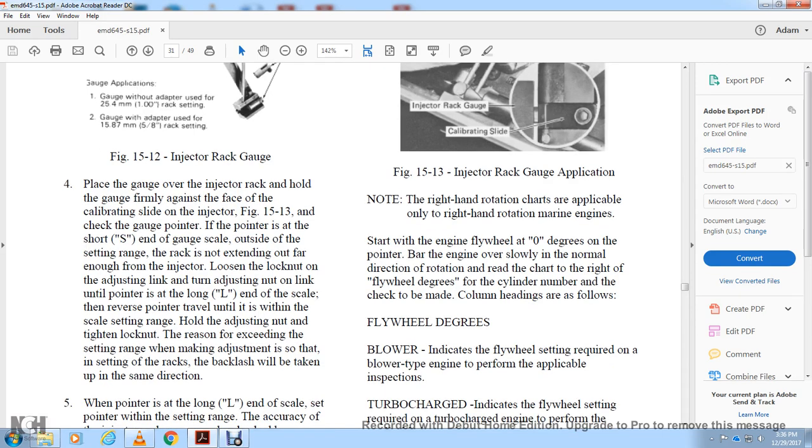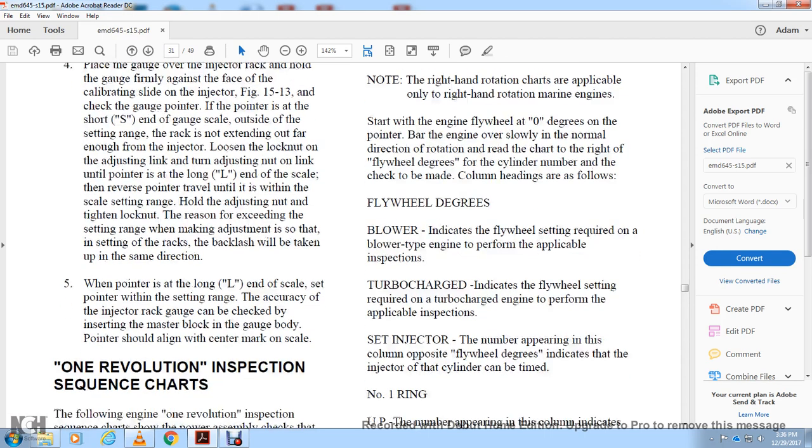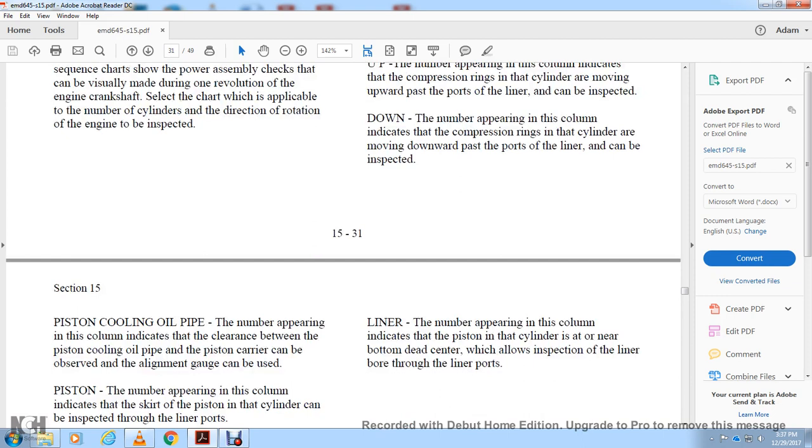The blower column indicates the flywheel setting required for the blower type of engine to perform the applicable inspection. Turbocharger indicates the flywheel setting required for the turbocharger engine to perform the applicable inspection. Set and check the number appearing in the column opposite the flywheel degree to indicate the injector cylinder to be timed. The number one ring up number appearing in the column indicates that the compression ring of the cylinder is moving upward past the port of the liner and can be inspected. The number appearing in the column indicates the compression ring of the cylinder is moving downward past the port of the liner and can be inspected.